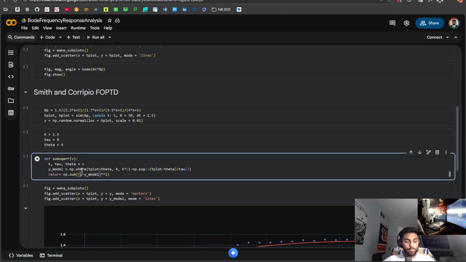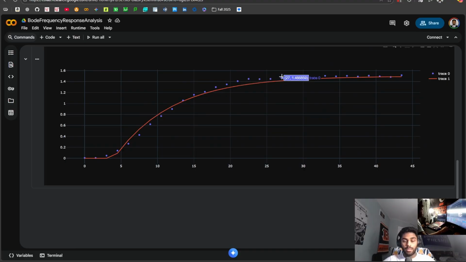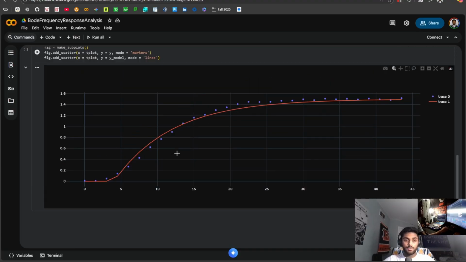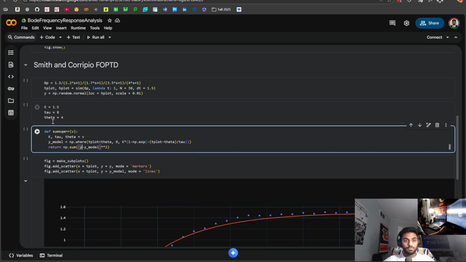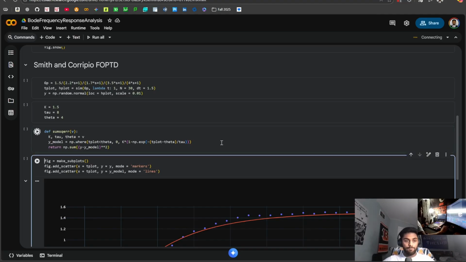This y, remember, is our randomized plot that we have according to our transfer function that was given to us as part of the problem. And our y model is going to be based off of the vectors that we give it almost as an initial guess.